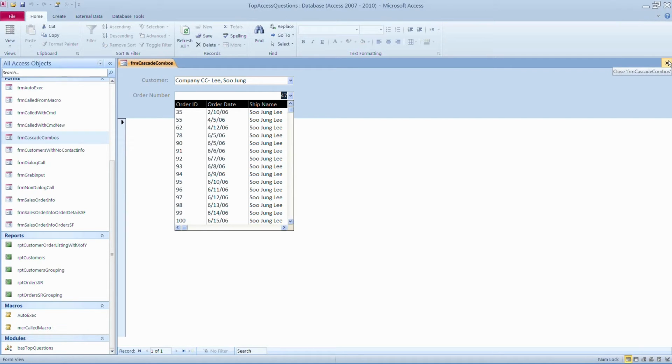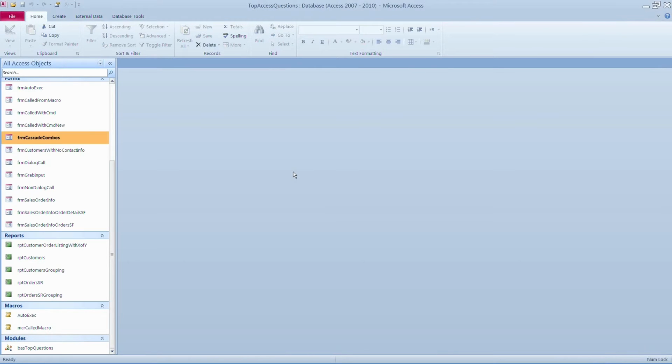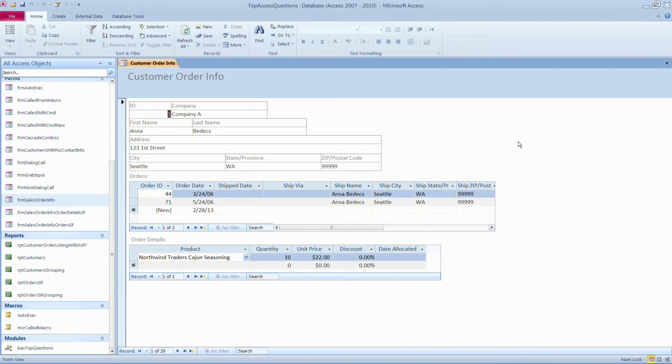And next up, oh, I answered this one just last week, as a matter of fact. This comes up all the time: how do I sync two subforms together, with the second one synced to the first? We'll take a look at this real quick. This is the type of setting I'm talking about.